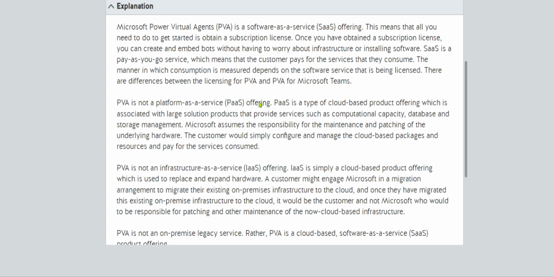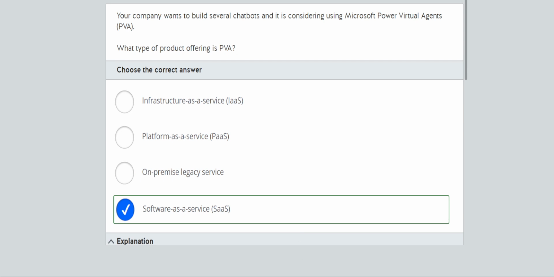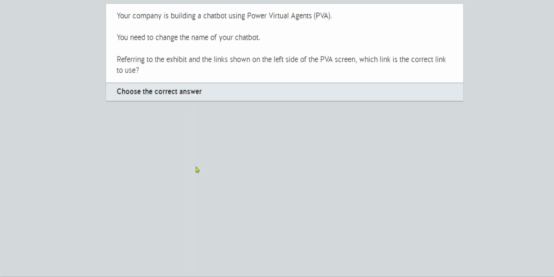PVA is not platform as a service, because that is a cloud-based product offering associated with large solution products that provide services such as computational capacity, databases, and storage management. Microsoft assumes the responsibility for the maintenance and patching of the underlying hardware. Okay, cool. So now next question.